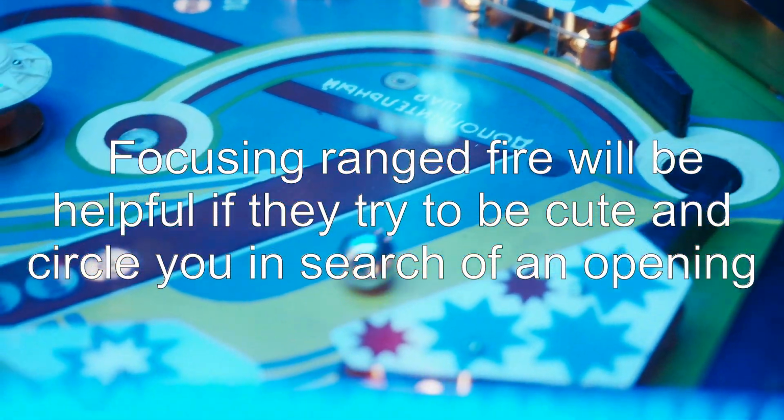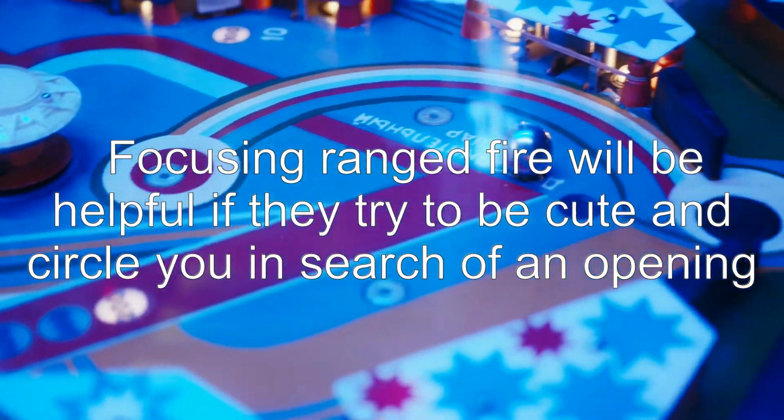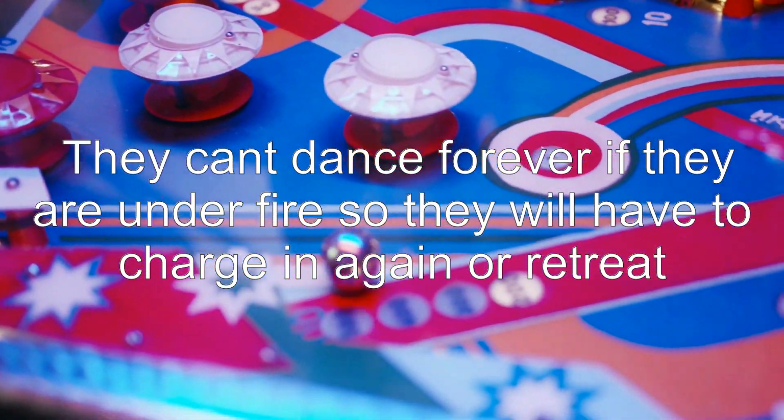Focusing ranged fire will be helpful if they try to be cute and circle you in search of an opening. They can't dance forever if they are under fire, so they will have to charge in again or retreat.